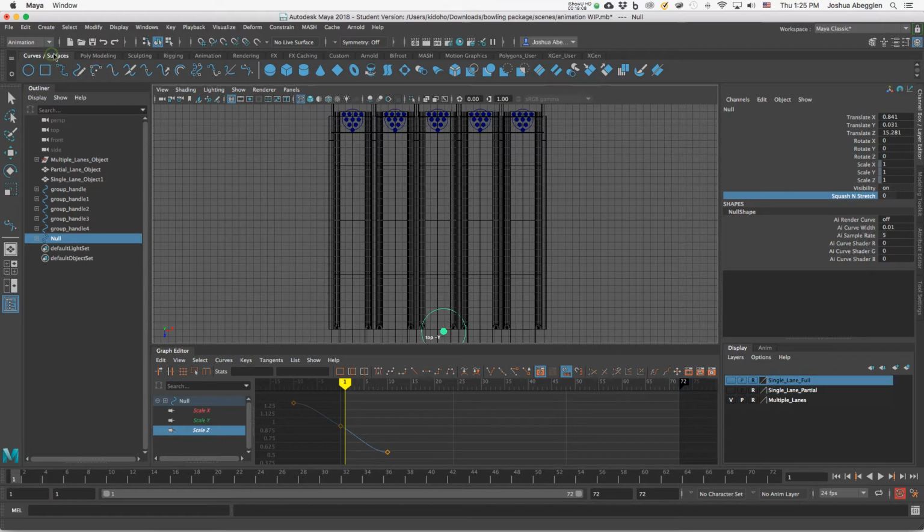Now click on the Curves tab right up here at the top. By default, it's generally going to be set to polymodeling, or it might be set to animation, but we're going to go ahead and go to Curves. And we're going to use this icon right here, the Bezier Curve tool. And this tool works a lot like the pen tool in Illustrator.